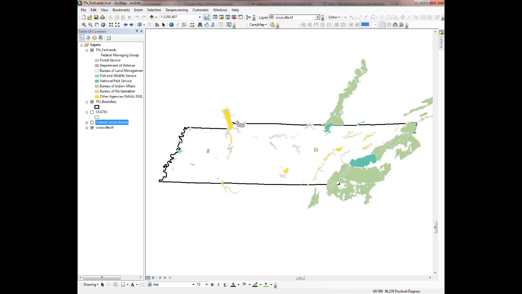But again, all I use is another polygon in this case, because a lot of the federal lands in Tennessee are also residing outside of Tennessee. So I wanted to basically get anything that had at least a presence in Tennessee. And so I used the state polygon again to select all the federal land features that intersected Tennessee. And this is what I ended up with. The file size was, I'm sure, a lot smaller on this. And so what I did then is I exported this out as a KMZ file in this case, and used that as my own data source. And so that was the first thing I did.